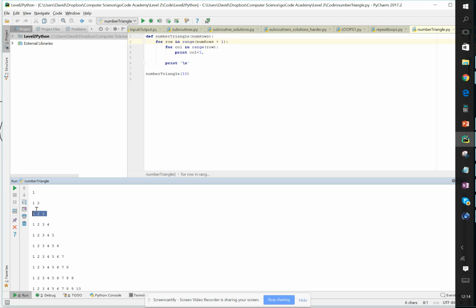For row number 2, we're going to have 3 numbers, etc. And that's taken into account by saying the range for each column, we're only going to count up to how many rows there are. So for this one, for example, we know that we're going to count up to 6, which is the number of the row. So that's why we have that like that.